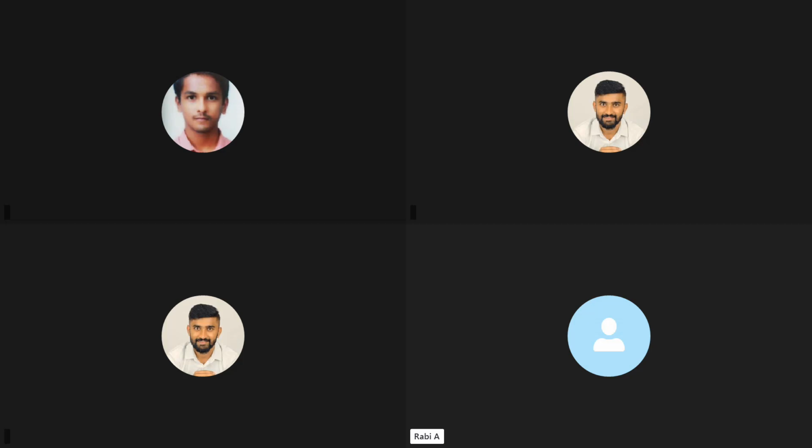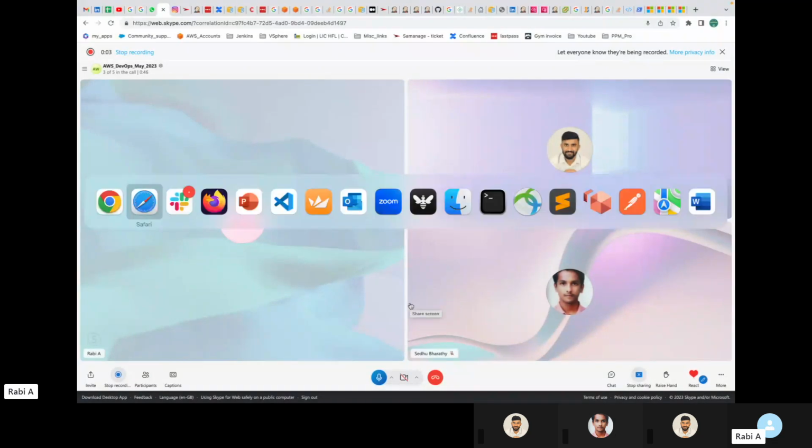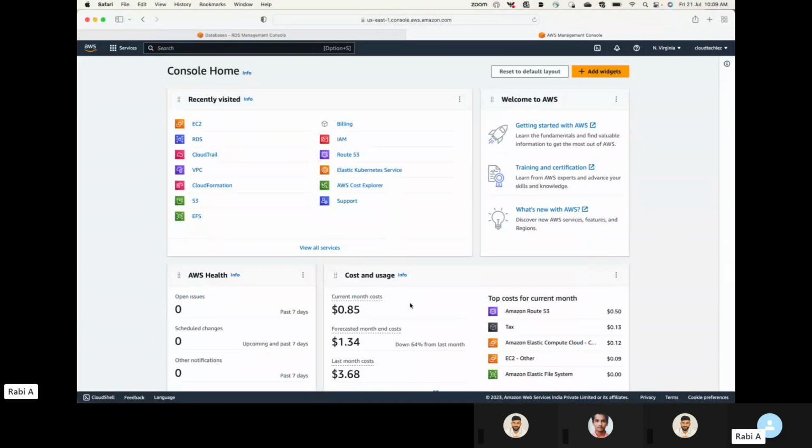Screen. So we'll continue from where we had left off. We have one last topic pending as part of your RDS, which is your read replica. In the last session, we looked at how we can have a web app and how we can make use of the RDS database as our backend, and we can store the data basically in this RDS.